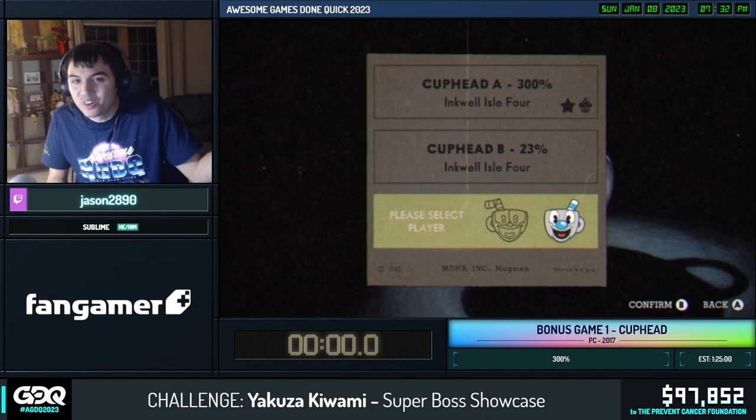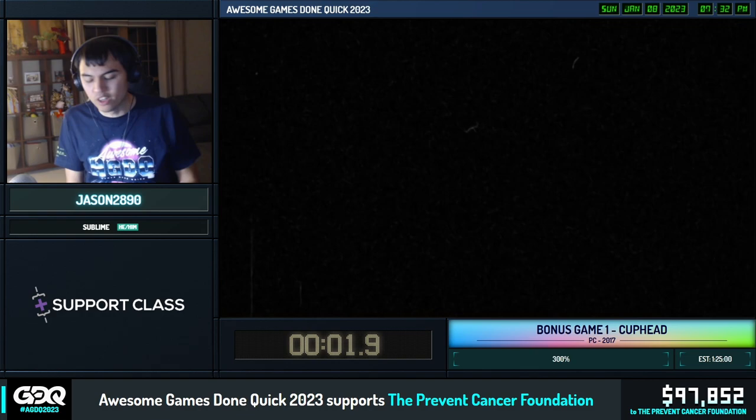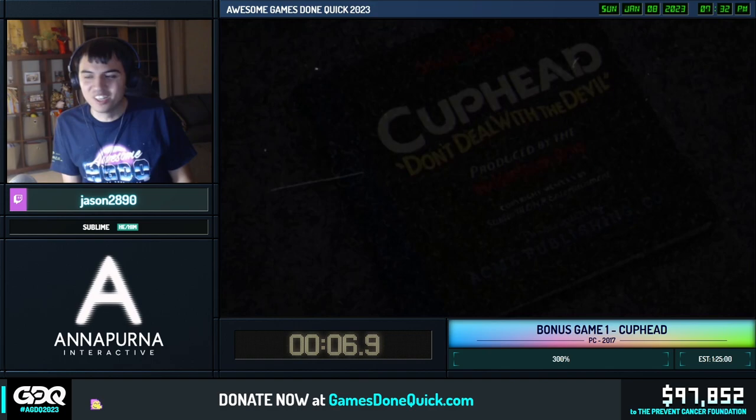So with that being said, we are going to start the run in 5, 4, 3, 2, 1, go. Good luck. Beginning of the run, we're going to skip a couple of these intro cutscenes because we're trying to go fast here.